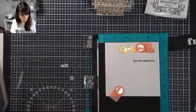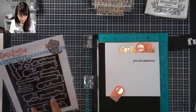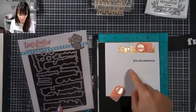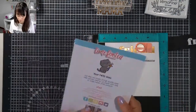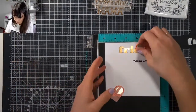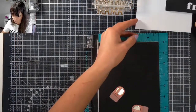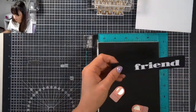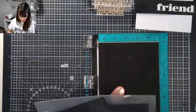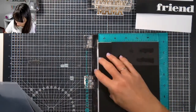So for each of the sentiments there is a coordinating die, but obviously this isn't going to cut that out because we've put them both together rather than keeping them separate. So that's the other thing you just need to be aware of, is that you are going to create that bit of a, oh, what a shame there isn't quite enough black on the end of there. So we're going to need another strip. Maybe this strip here is going to be enough. I think that's going to work.